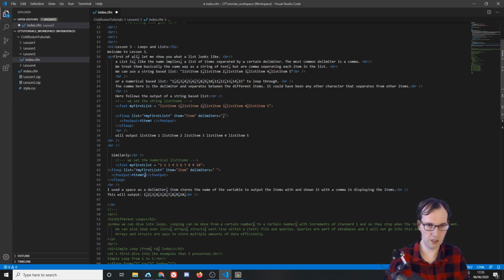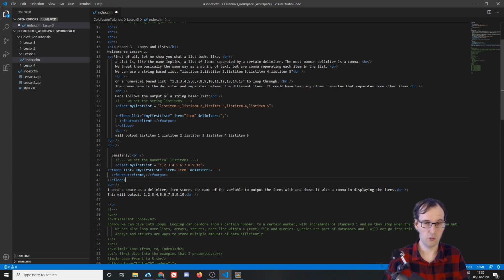Because I put a comma here, so you will have a comma in the output. 1, 2, 3, 4, etc. It will also have a comma after 10 because, well, it outputs it there. That was sort of my problem really with this. We're gonna fix that though soon, because this is actually a list that I can fix.